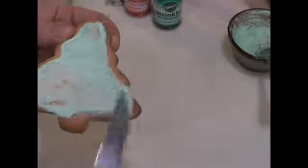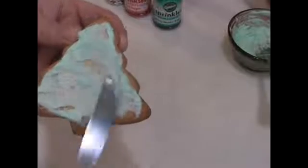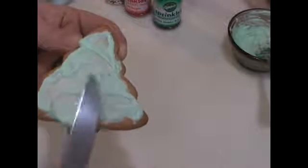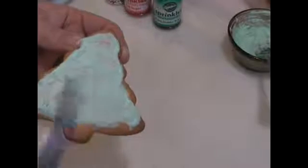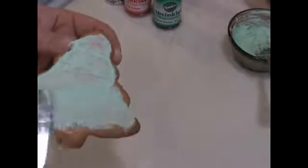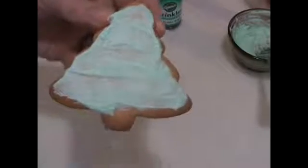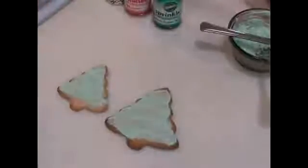These are going to be exactly the same, except for, well, at least to start, except for, like I said, the contours here. And when working with a larger cookie, you can actually be afforded a little more detail, which I'll show you in a second. So there's that, and you notice that I didn't put any icing on the trunk of the tree. It's because you need somewhere to hold it when you're eating it. At least that's my theory on it.